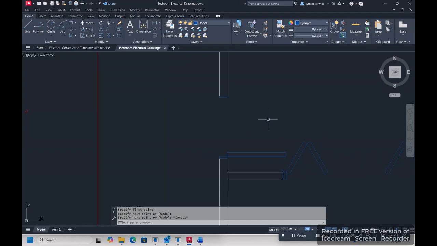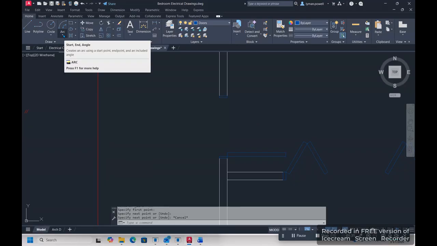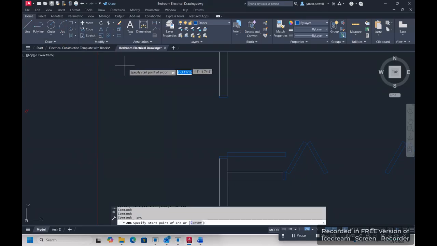We need to show the swing of our door. And again, we're going to do an arc. I'm going to show you, because I like doing the 3-point arc, I'm going to show you the difference. If you do the 3-point arc, we're going to click on the end point of our jamb and go to the corner of the door. You notice that our arc keeps going here. And I want to do it where it is, so move your mouse to where it is in the vertical plane, and then we're going to click. And if you notice here, your arc is a little long. So if you do it that way, you have to trim the arc. And it only trims it at that section.